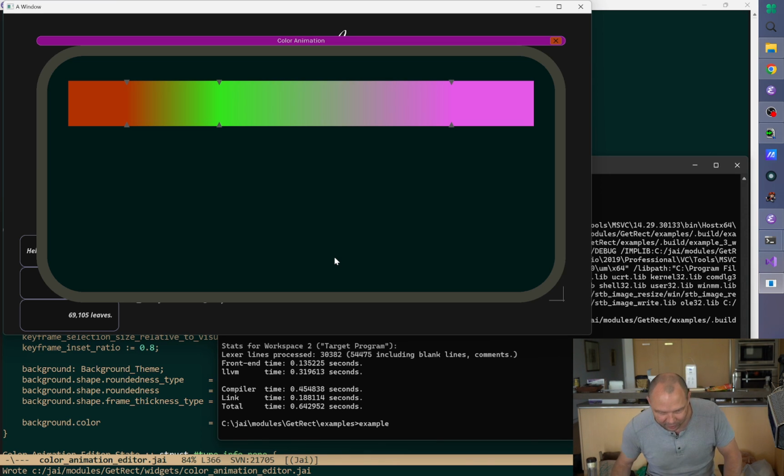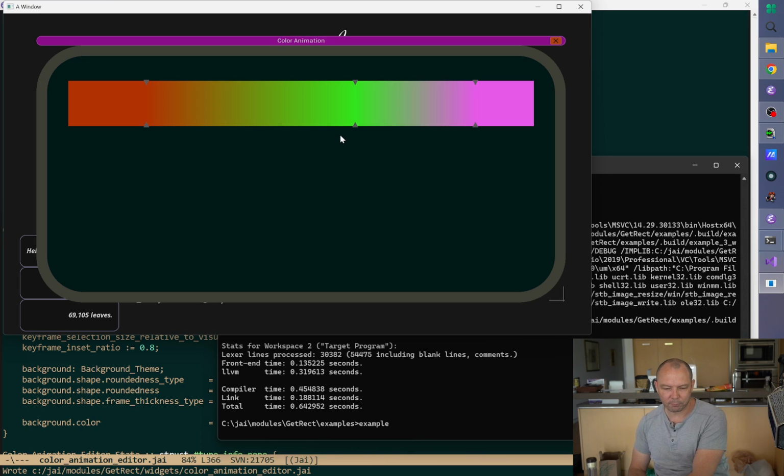Yeah, this is a muddy gradient. I would describe it that way for sure.